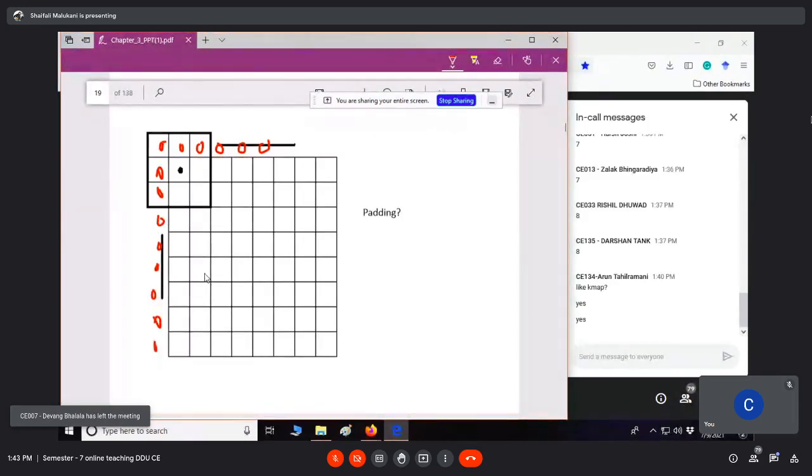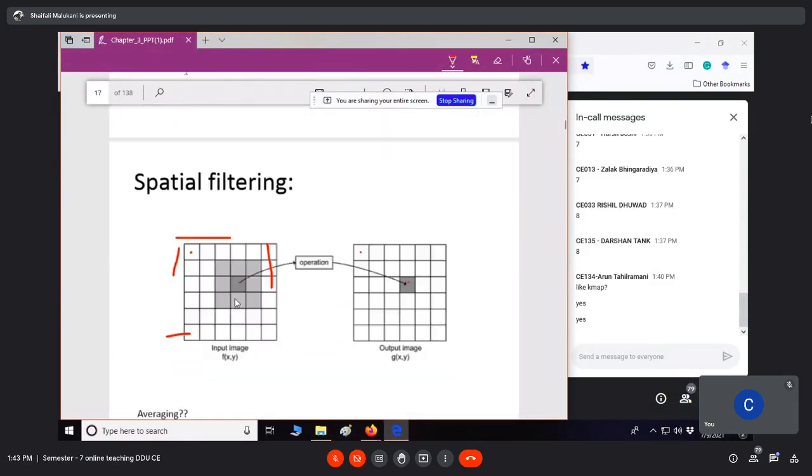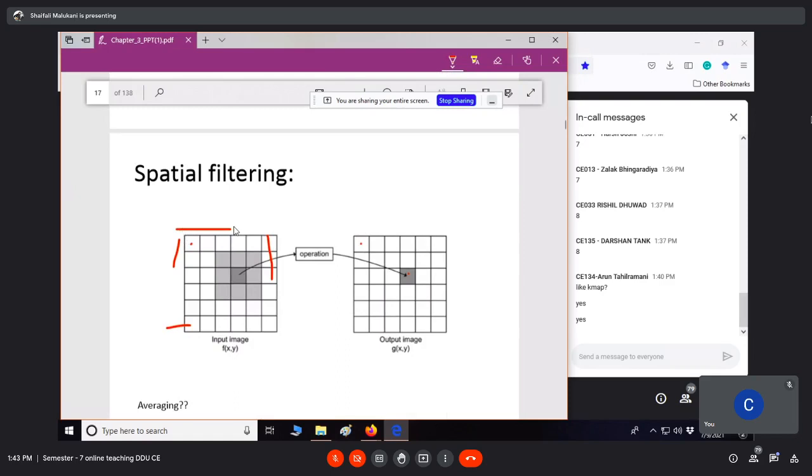The reason you will understand when you study the Fourier transform part. When we discuss that part, at that time you will understand the importance of this. So what if missing pixels are there? If you want to fill them, the widely accepted solution is to fill them with 0. That means assume that they do not exist. Whichever pixels are not existing, they are zeros.